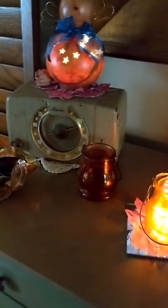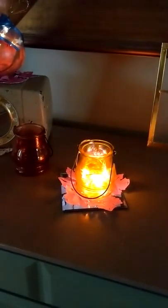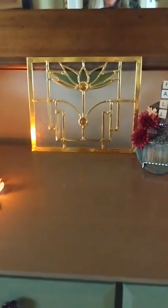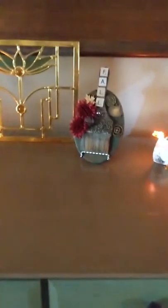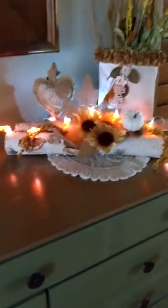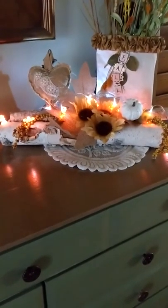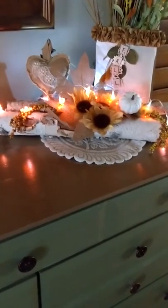Now that container there is going to end up with something — I just haven't figured it out yet. That one got some fall lights put into it. That piece of stained glass I got from a yard sale, oh my goodness, maybe five years ago. That's my fall brush I put together for this year's fall. And then here's my logs — I purchased the logs at Walmart. There are three birch logs and they're $10. I thought it was kind of expensive, but I splurged and went ahead and did it. Then I put my Dollar Tree products on into here, and they'll light up.